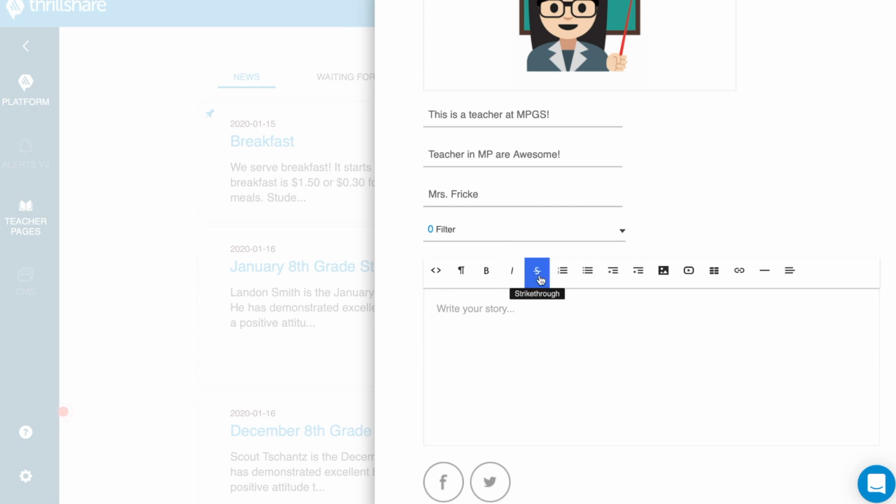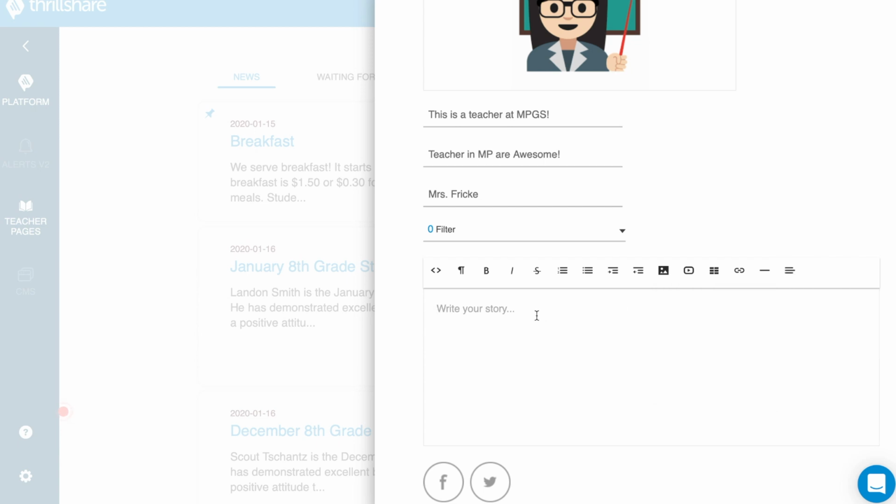And here is your template for different things to choose. So you can format your paragraphs, bold, italics, strike through. You can have a numbered list, bullets, indentations, outdents. You can insert images straight into your news article. You can put a video into your article. You can add a table. You can add a link if something in your article is linking to somewhere outside on the internet. You can place a line across your story, and you can align left, center, right, or justify.